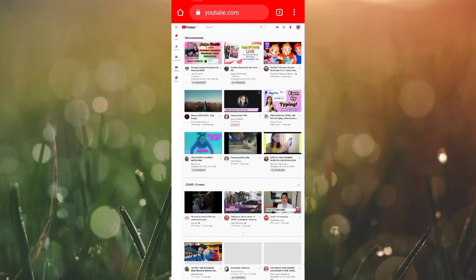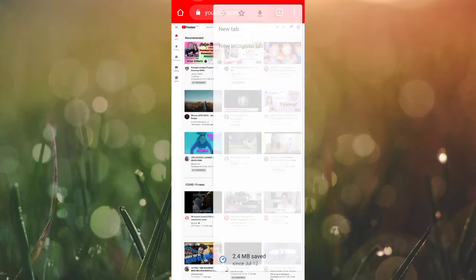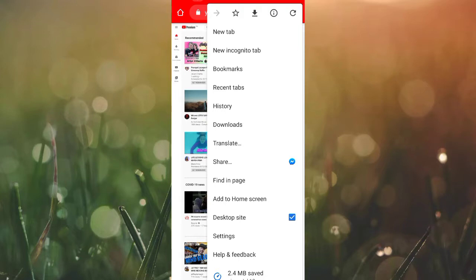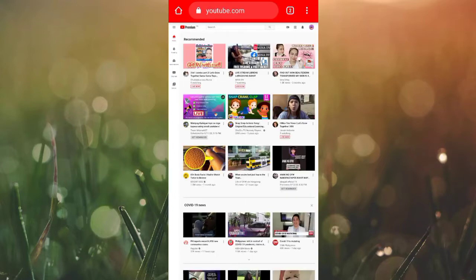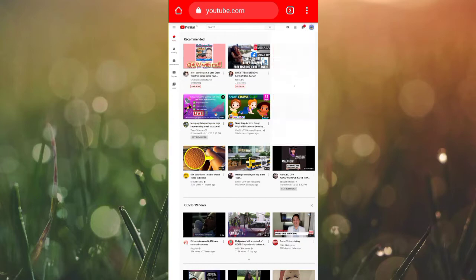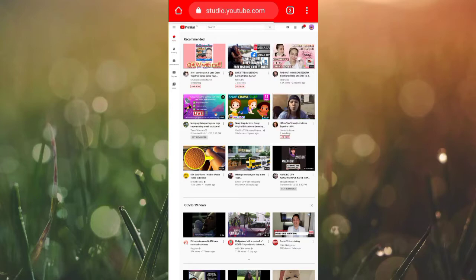After mo ma-search yung YouTube, i-click mo yung tatlong dot dito sa right side, then request desktop site. Ayan, na-redirect na siya. So after mo ma-desktop site yung YouTube mo, punta ka sa YouTube Studio.